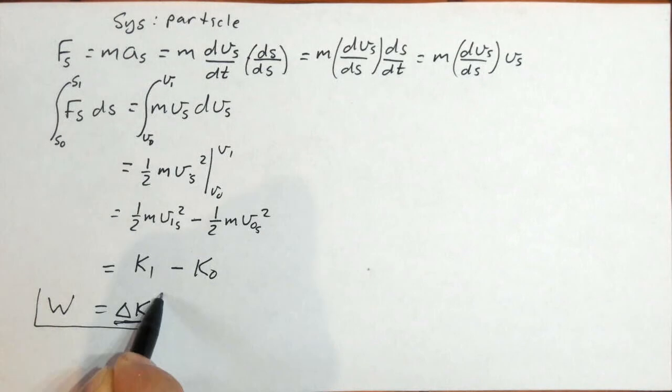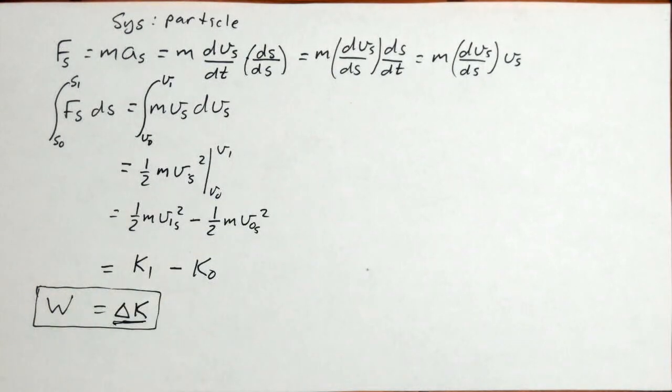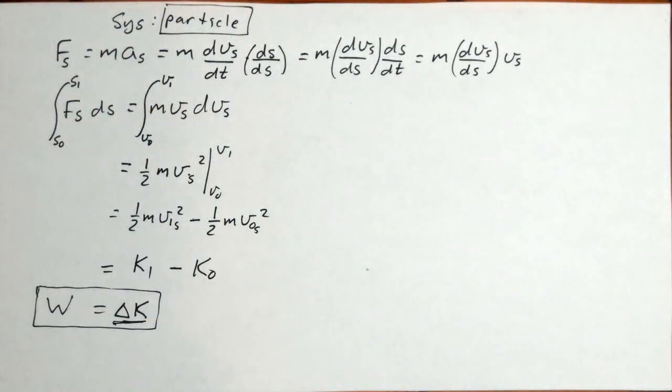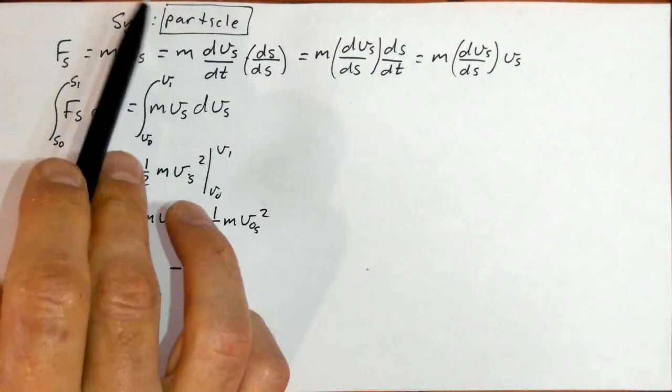This is called the work-kinetic energy theorem, but it's very limited. It is only true for a system of a particle, but that's often the case. We can often figure that out, and so we can do that a lot. If we can find the work done on a particle, then we can find out how its speed has changed without having to do any more calculation, any calculus or integrals. We can simply find this delta K. Finding work may not be easy in itself, but there are many cases in which it is. We're going to focus on this right now, but remember, it's only for a system of a particle.